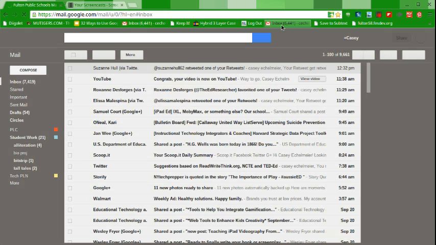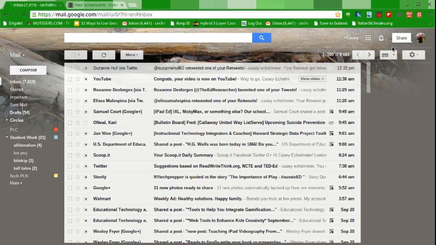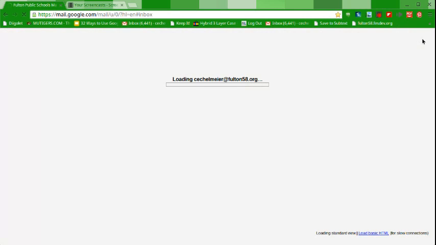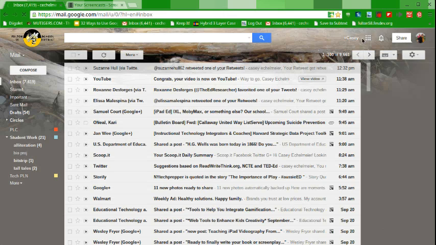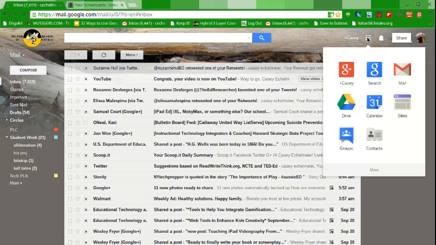So as you can see, on any computer, I can pull up my Gmail, and over in the top right-hand corner, it shows that I'm on my account. It's loading again. You'll then see these 9 little squares, and that allows me to get on some of the opportunities through Google. I can click on my 9 little squares there, and as you can see, I can get on my Gmail, which I'm already on.